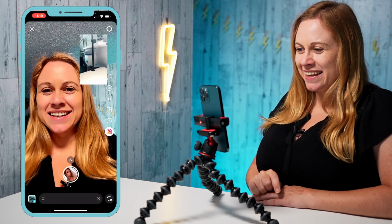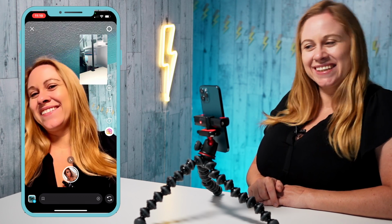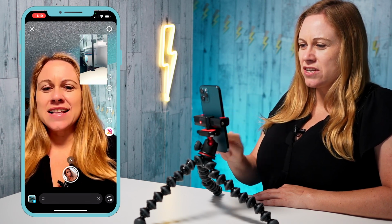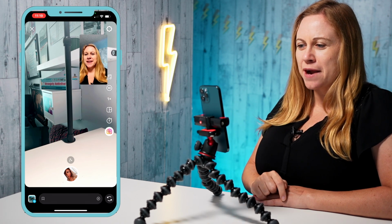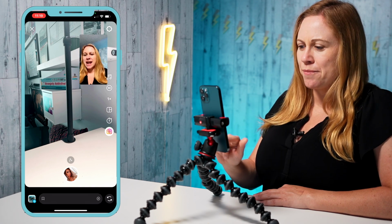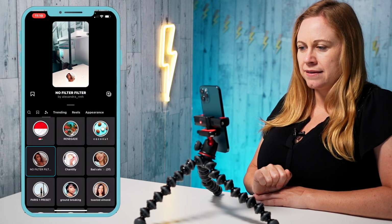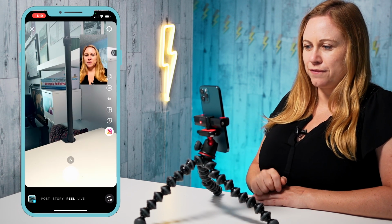So you can see, zoom in here, and it makes me look like I have dull skin. But when you switch the cameras, the little guy is not gonna have the filter. So you see when I become little and the filter's on this front camera, then it's not going to be on both cameras. It's only on whichever camera is bigger at the moment. So to get rid of the filter, just press the filter thing again, the stars, and then press the filter, and then you're done with the filter.